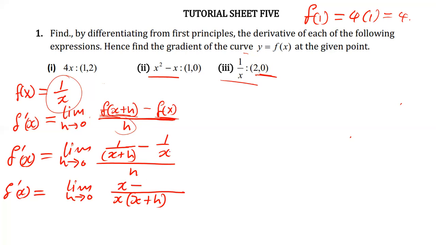Then we say minus x into x times x plus h. The answer will be x plus h. X plus h times 1, we're going to have x plus h. Every time you are replacing, make sure that you are putting everything in brackets. It's very important, because imagine if I just wrote x plus h without putting them in brackets. It means that this minus here will only apply to x and not to h. But in this case, we're going to multiply this minus to both x and h. Then we are dividing everything by what? By h.